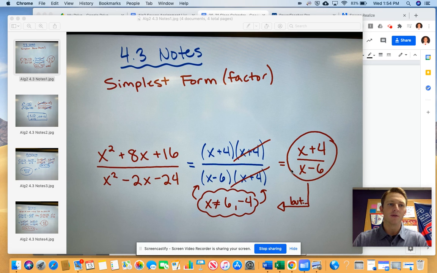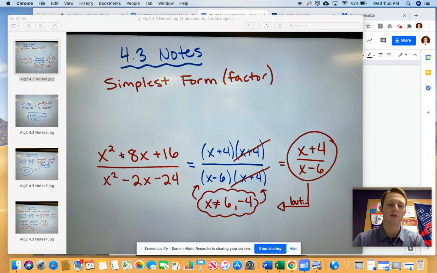All right, Algebra 2, we are factoring a little bit today, simplifying some fractions with polynomials in the numerator and denominator, and then multiplying and dividing in those same situations. So we want to get this fraction here in the red to the simplest form, and we are going to do so by factoring. So remember, when we factor a quadratic, we are choosing numbers that add to the middle and multiply to the outside.